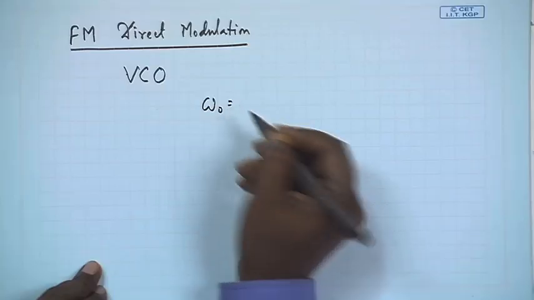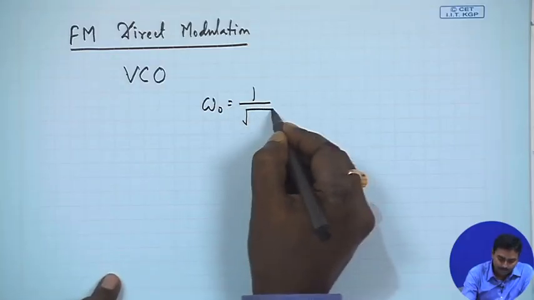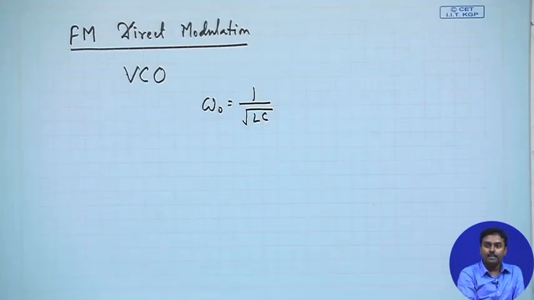Okay. So, generally an oscillator is designed by a combination of inductor and capacitor, right. So, this is something we all know. So, in any of the oscillators, either you take the Hartley or Colpitts oscillator, our oscillation frequency is generally given by the formula, where L is the inductor and C is the capacitor.